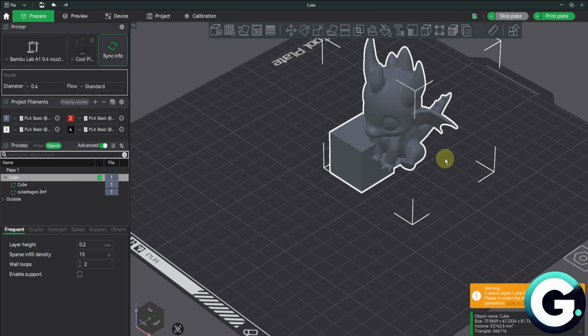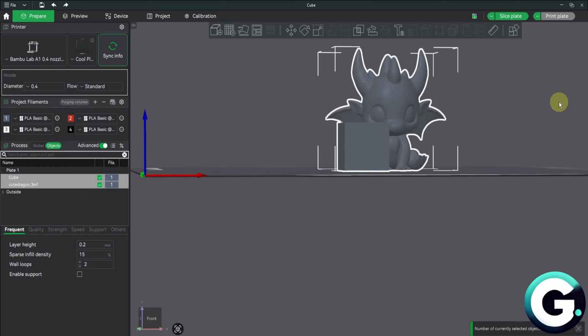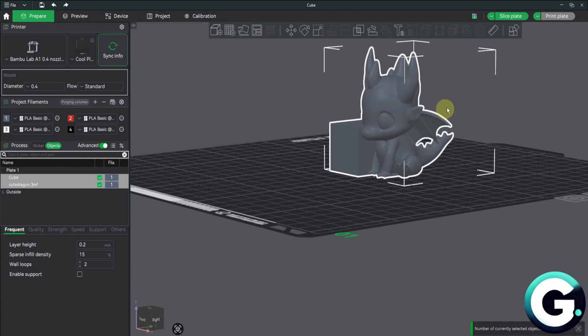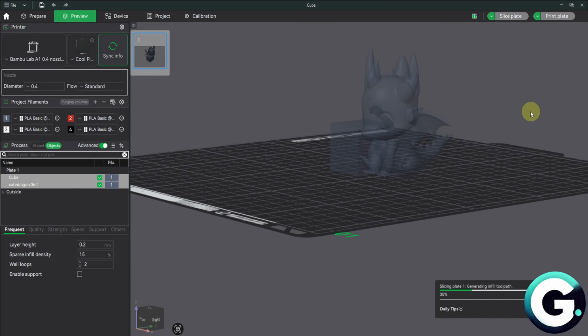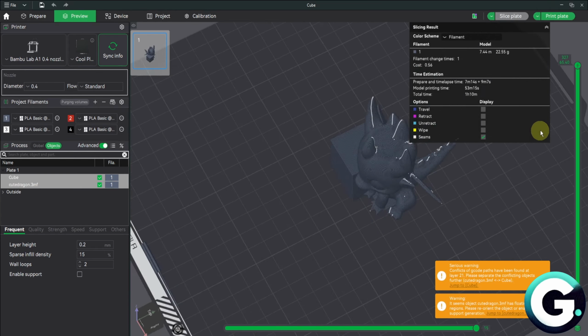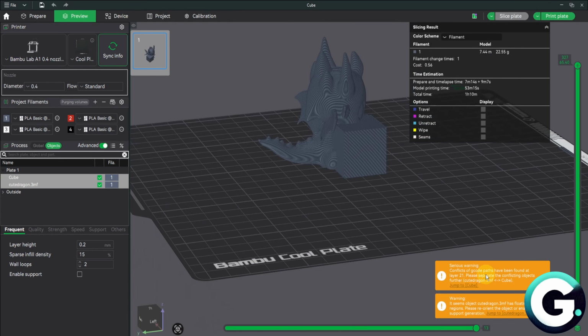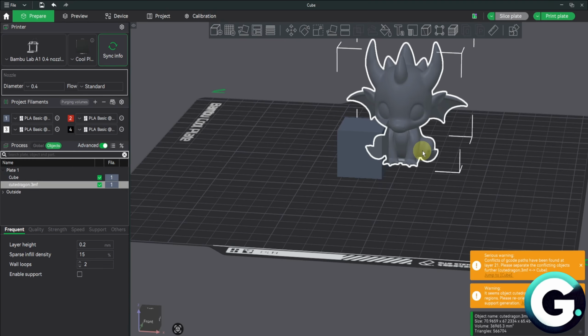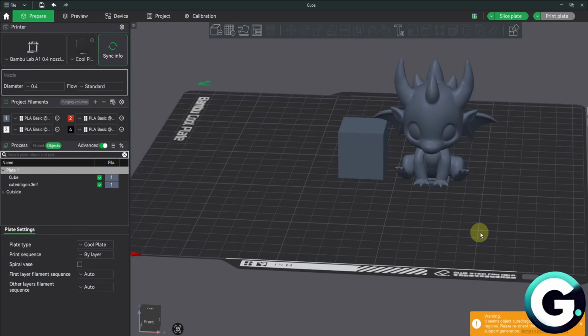Just click on the model itself. And then from here, you want to look for the split to objects option. So just click on this button. And basically, this will then put everything on the plate itself. So let's just click slice plate once more. And then basically from there, we won't be getting any more error unless we have this one right here. So you just have to make a few more adjustments, and that's basically it.